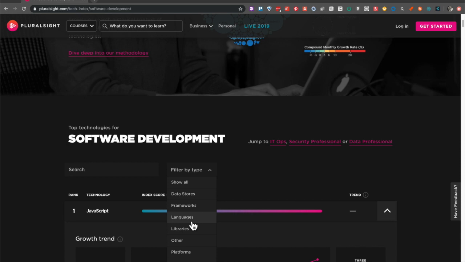filter. And essentially, these are all manually tagged. I manually tag all of these technologies with a type. And how do I get that type?